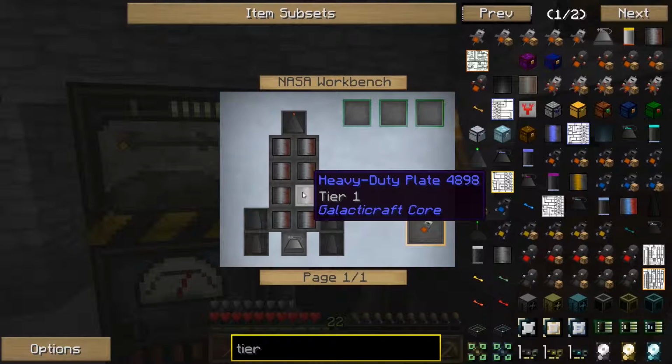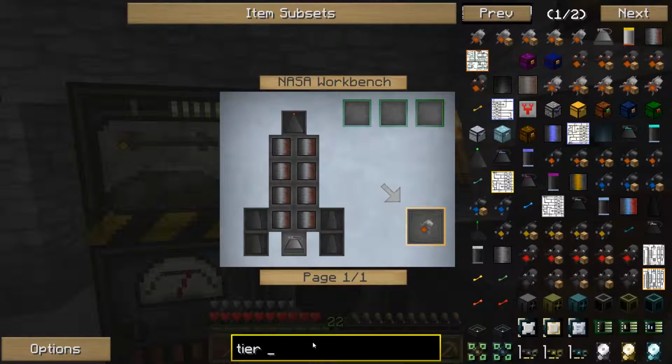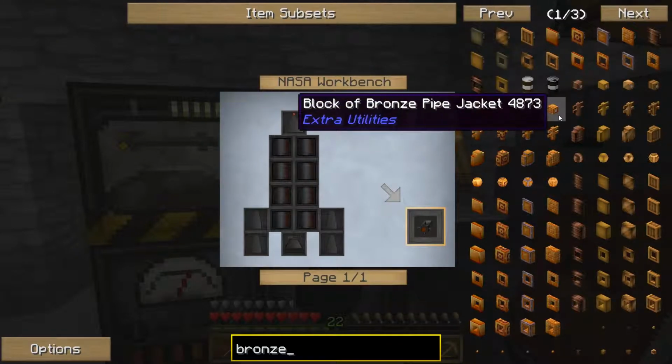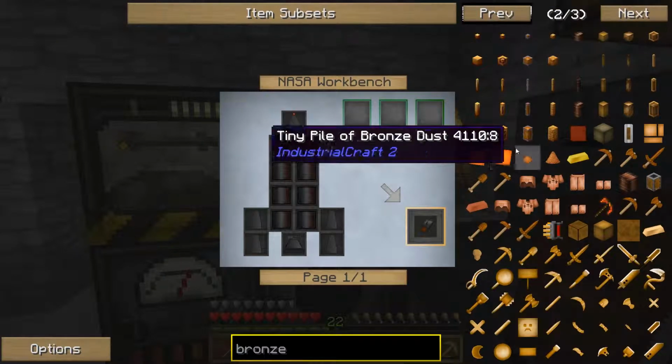So next we actually want to make bronze. So I think that's copper and tin. I'll double check first.